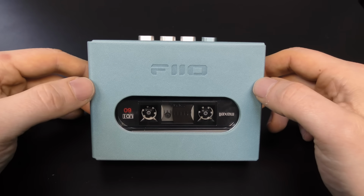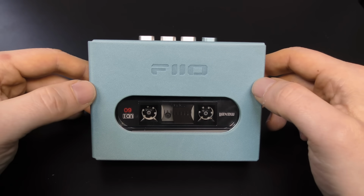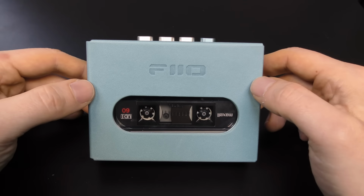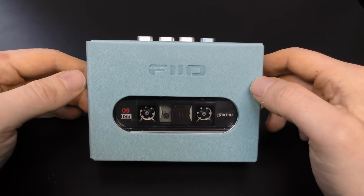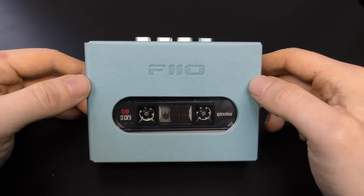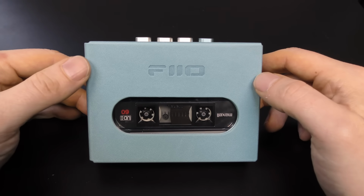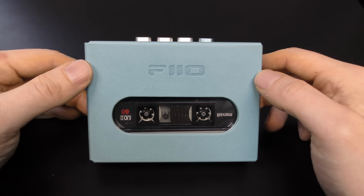However, that didn't stop this sounding good, because Fiio, again, are not like other people that have come out of nowhere, like We Are Rewind, to make this product. They're not like Mulan, who specialise in cassettes. Fiio do decent quality, good high-end DACs, amplifiers, headphone amplifiers, portable audio and stuff. This is a hi-fi company making this.